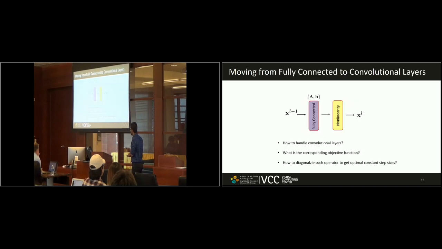Okay, so this is good. We have some nice connection between the two, but there are two major issues that we did not talk about. Number one, how would we generalize this to convolutional layers? And if we did, can we say something about the objective function that represents that? And what is this optimal step size that we'd like to use in order to perform the optimization? And where does dropout play a role in all of this?